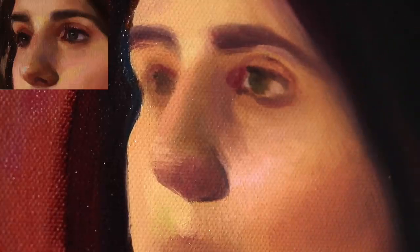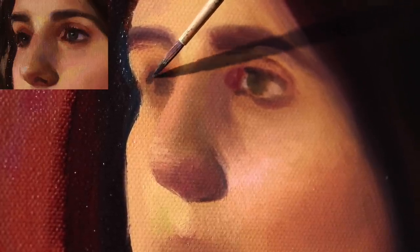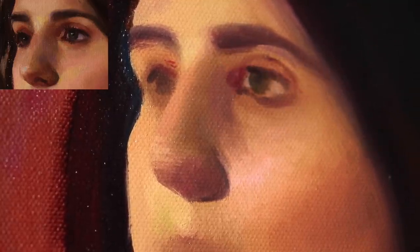And what has it been, like 5 minutes? Now we have one eye pretty much almost completely developed. Now we're gonna put in some of these darks. And the trick is, it's kind of like limbo. How little information can you put in and still get the form to read? But if you put too much, it's like the limbo, you hit the rod or whatever.